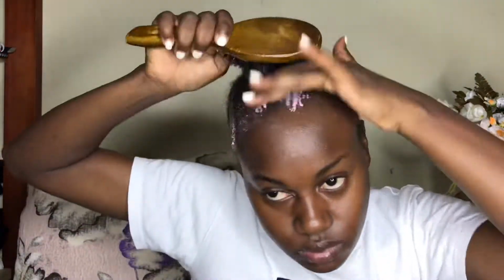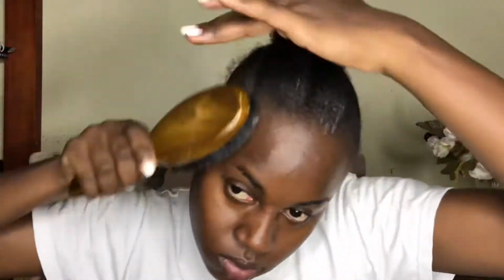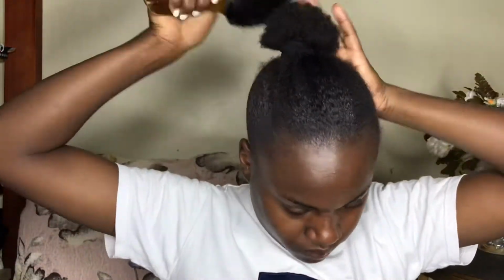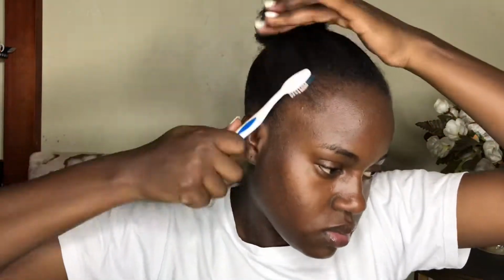And what I'm going to do to lay my hair down nice and flat is I'm going to use pink oil moisturizer. Now for such a style, I could have used Eco Gel, but I prefer not to because Eco Gel can sometimes make my hair too wavy, which I don't want for this specific style because I want my hair to just really lay down easy. So this brush will make sure that the pink oil moisturizer is getting down to my scalp, and it will make sure that I can give my hair really nice hold. So just going in with a toothbrush to make sure all the flyaways are secure, and yeah, I think now we are good to go.